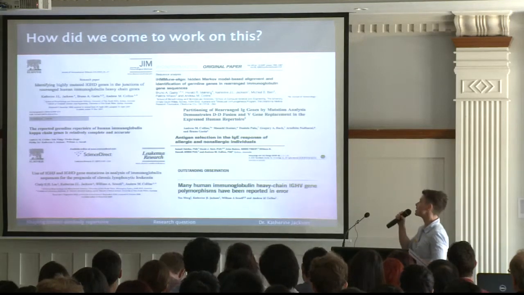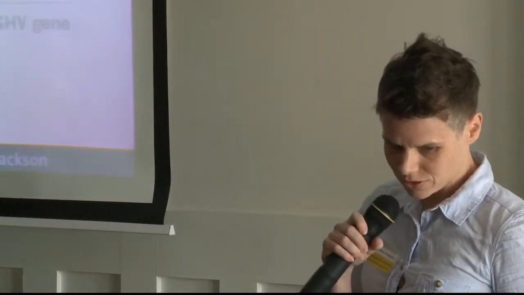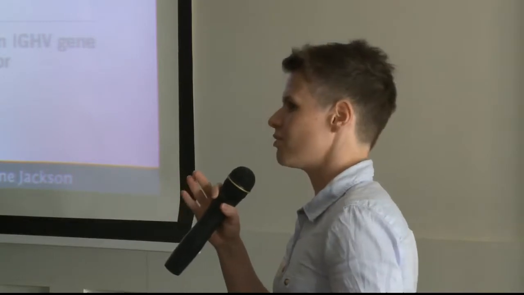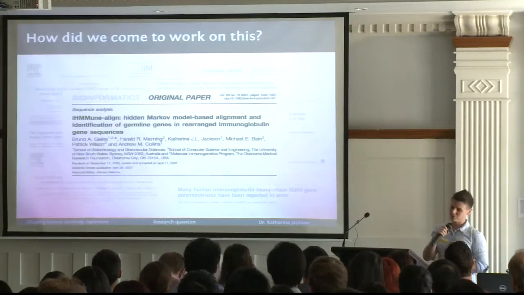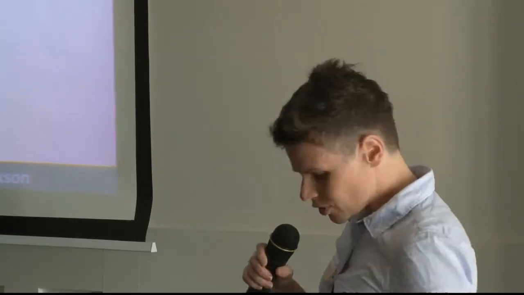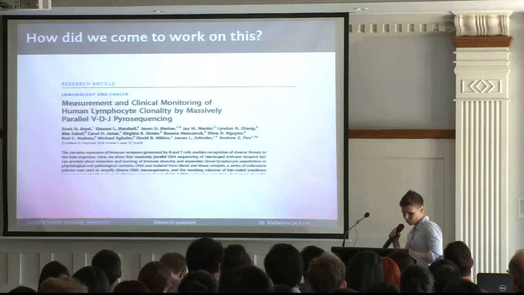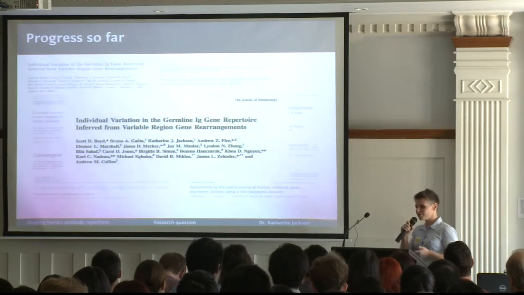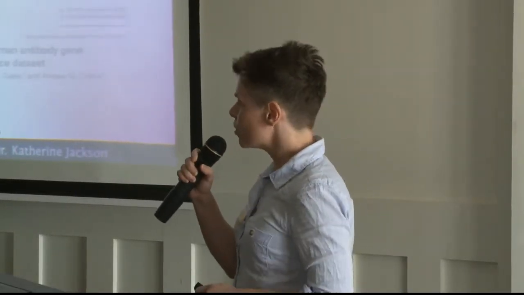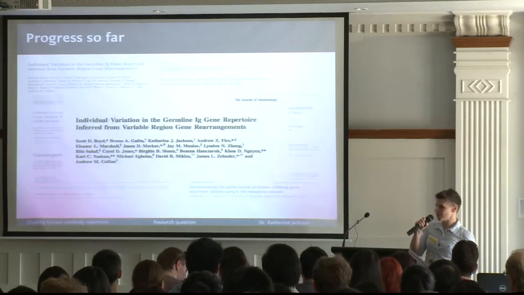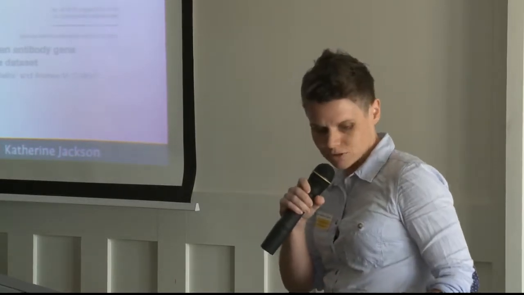We've been looking at antibody gene sequences since the early 2000s. Back then, during honours, we were looking at tens to hundreds of sequences trying to understand the rearrangement process — how those gene segments were coming together — and developing tools to look at the final rearranged antibody sequence and work out how it was made. This all changed around 2009 when Scott Boyd, our collaborator at Stanford, developed an approach for high-throughput sequencing of antibody sequences from single individuals. This really changed our research: we went from having tens and hundreds of sequences to suddenly having tens of thousands to hundreds of thousands of sequences from single individuals, which allowed us to begin exploring individual variation in the antibody genes. We found that each individual seems to have a slightly different set of genes available, so there's quite a lot of variability in the population.